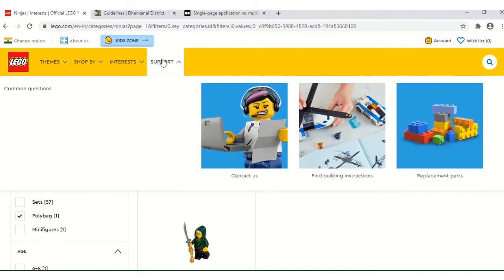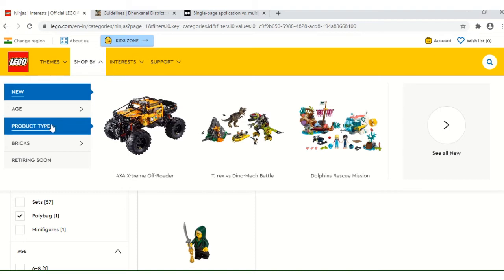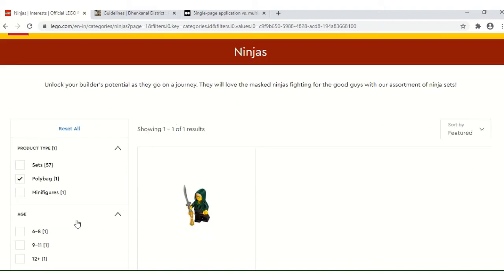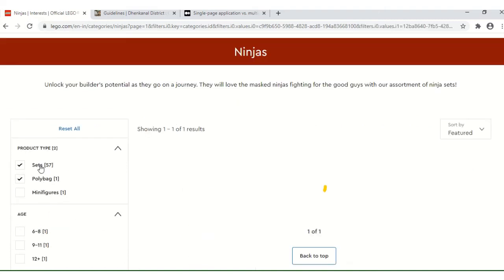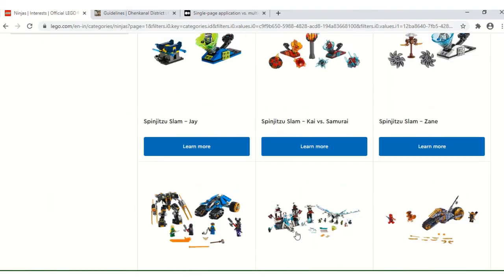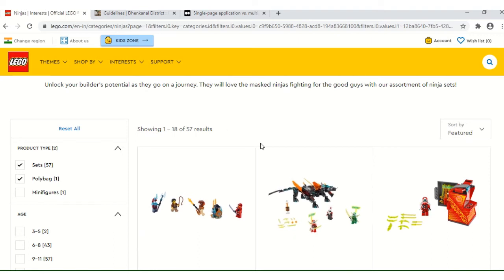Similarly, you can go to support, or product type. It is not posting back. Suppose I click sets, there is no postback here, but the page is loading here. So this is the single page application example.